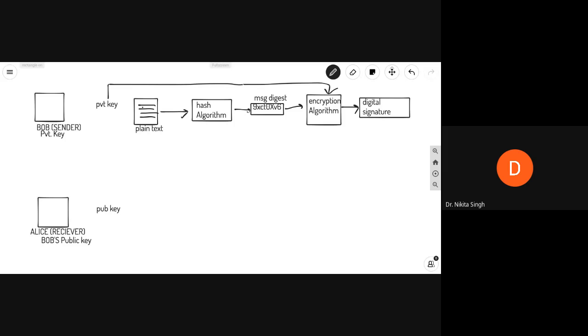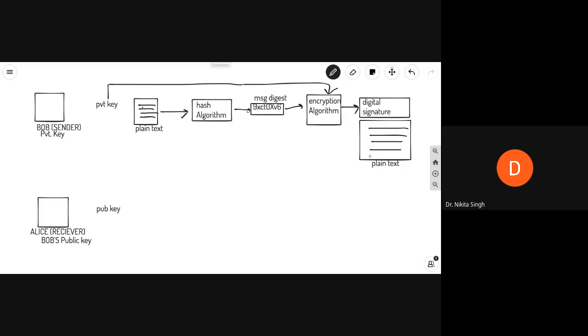Now what Bob will do is Bob will send this digital signature and this message, the plain text message, this very same plain text message.